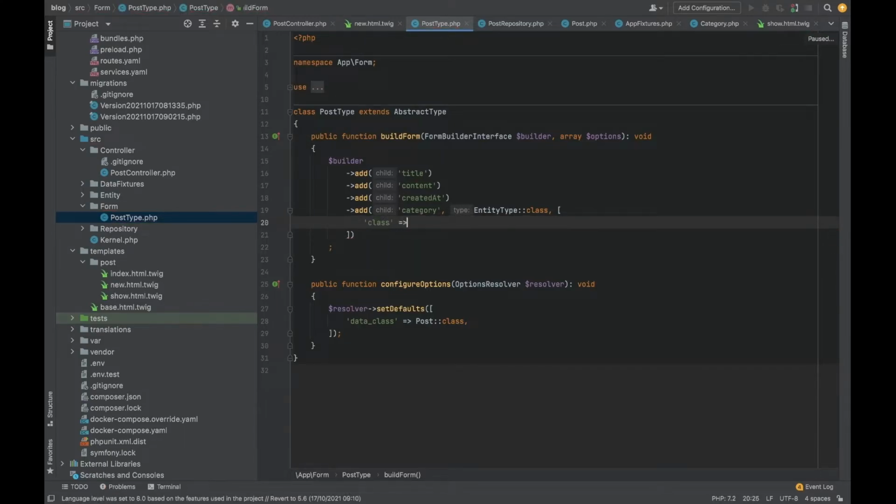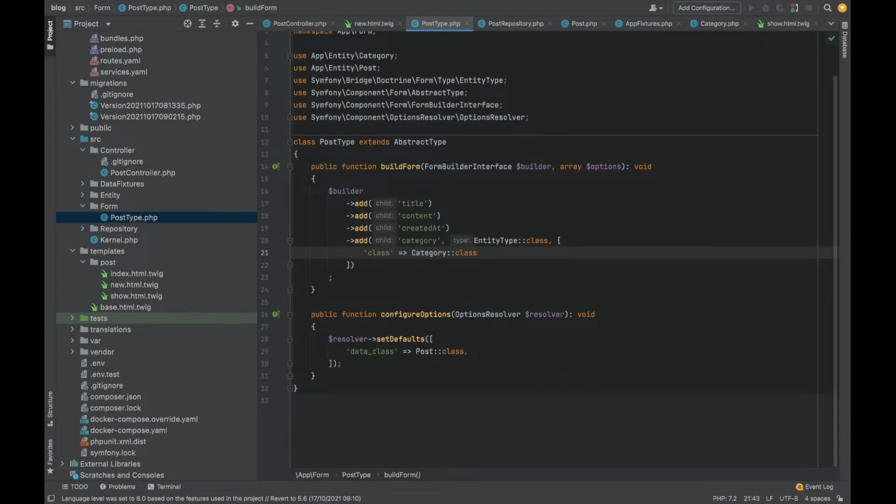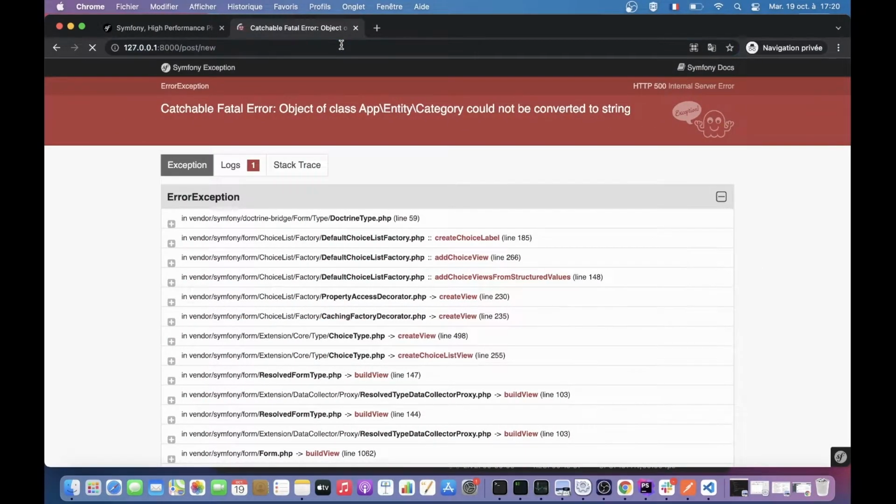The key is class and the value is category. Then I will use a choice label, title in my case. I'll go back to my browser.